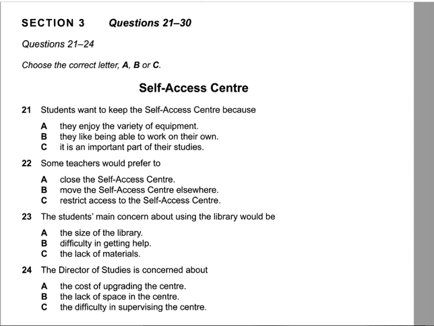I'm sure there would be plenty of things to do, but we really need teachers to help us choose the best activities. Well, there would still be a teacher present and he or she would guide the activities of the students. We wouldn't just leave them to get on with it. Yes, but I think the students would be much happier keeping the existing setup. They really like going to the self-access centre with their teacher and staying together as a group to do activities.